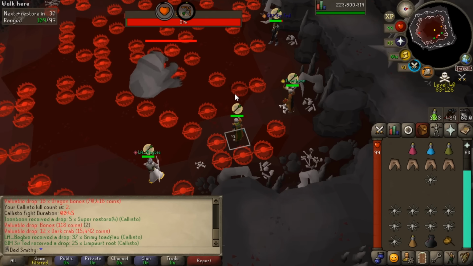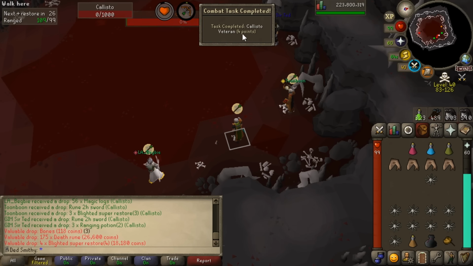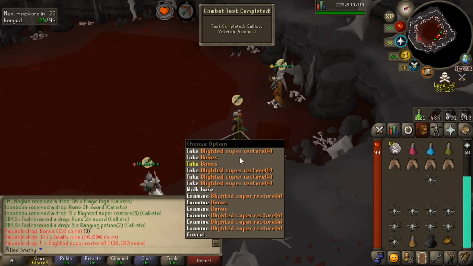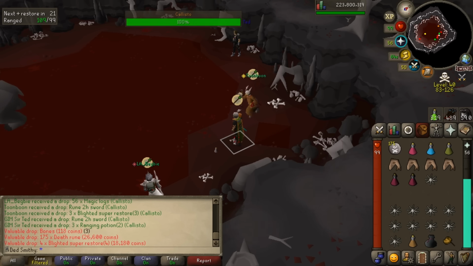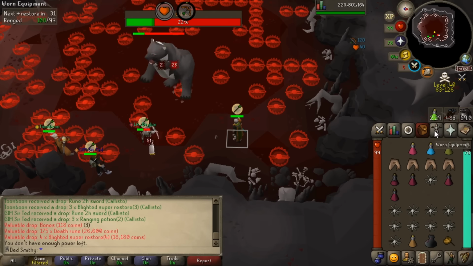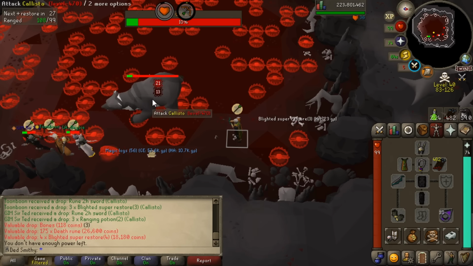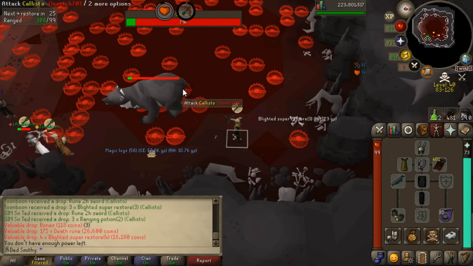Right, what do we reckon? Pet? Go on, I dare you. Oh no, but there's a challenge for doing something. Oh, super restores, lovely. And see, look, it's already respawned. This is mad. And if you're interested in my setup here, this is what I'm using. I tell you what, MSB is actually doing bits, especially with the spec, which is really, really nice.